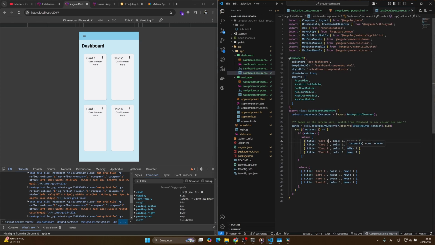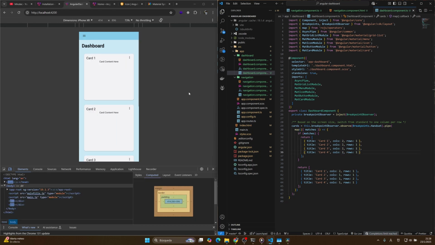For example, card cols 1, rows 1. Probably I will put here two, and then you will see all the cards in place for two columns and one row.